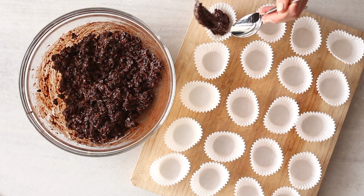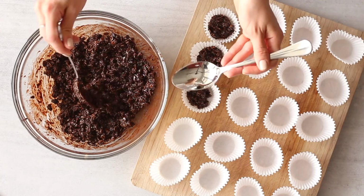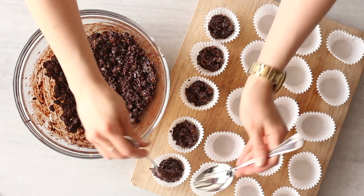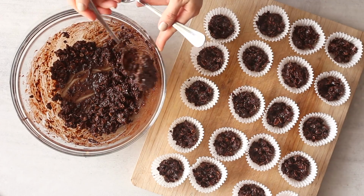So I'm just going to take about 1 tablespoon amount at a time and spoon the mixture into 1 muffin paper at a time. And I'll just keep doing that until all of the batter has been used up. I actually needed a few more muffin papers. This recipe always makes quite a lot. It generally makes about 20 to 30 clusters, depending on the size that you make them, of course.